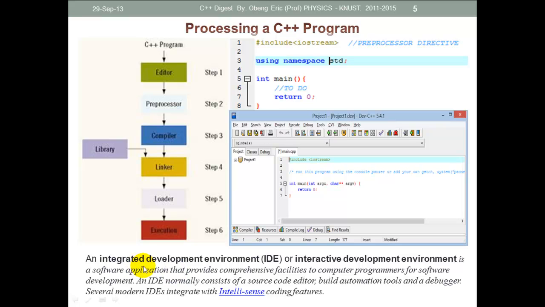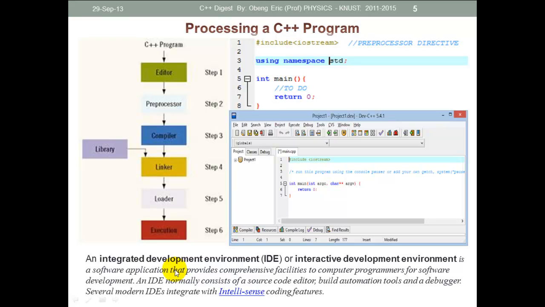Then we also have something called an integrated development environment, or interactive development environment. It's a software application that provides comprehensive facilities to computer programmers for software development. An IDE normally consists of a source code editor, a build automation tool, and a debugger. You will come across these and I will explain them in due time, so don't get bothered if you don't get those things right now. Then several modern IDEs like NetBeans contain IntelliSense.